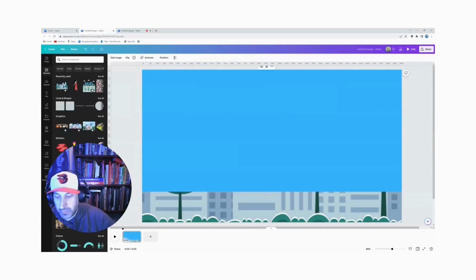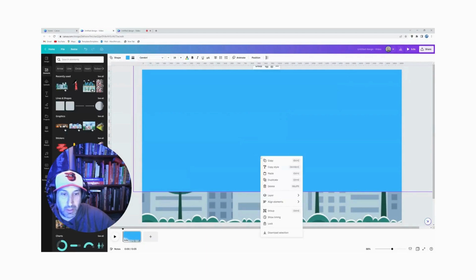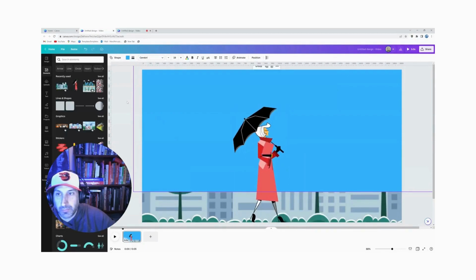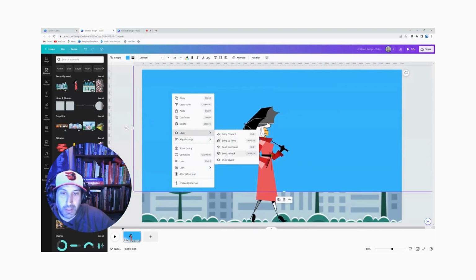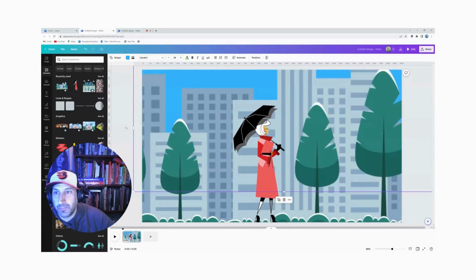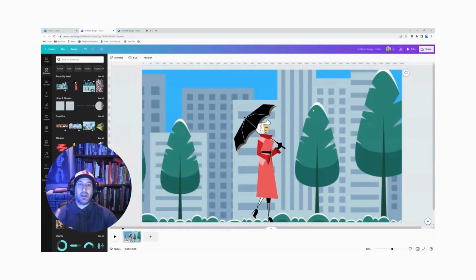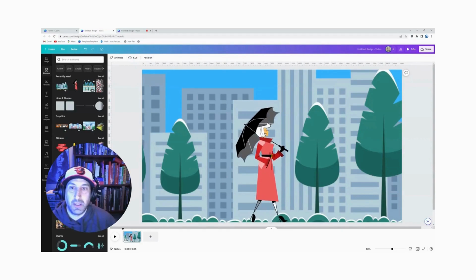All right. And then both of these elements are going to go behind, in the back. Just make sure that the sky goes all the way to the back. So send to the back. There we go. Cool. So this character is just walking in place right now.